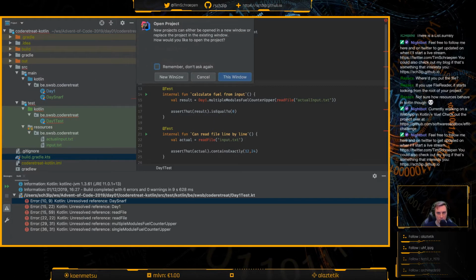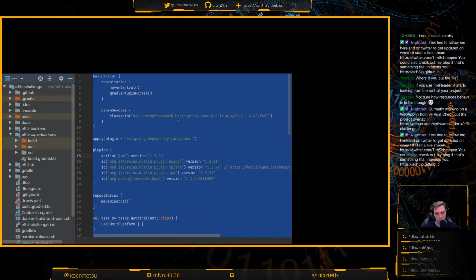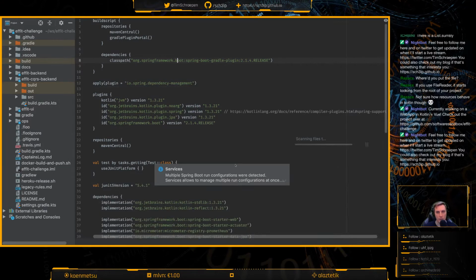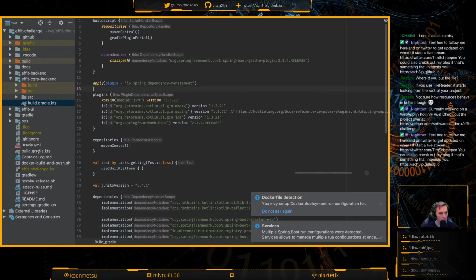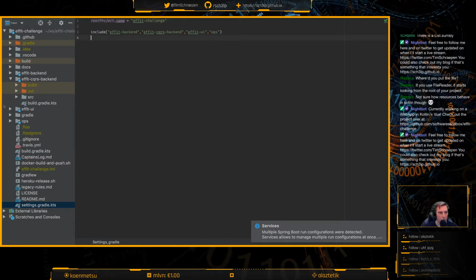Let's see what's the difference. Here I've got my thing split up into different files, but there's just one main file, the build.gradle.kts file, and then there's the settings Gradle thing that just says here's the root project.